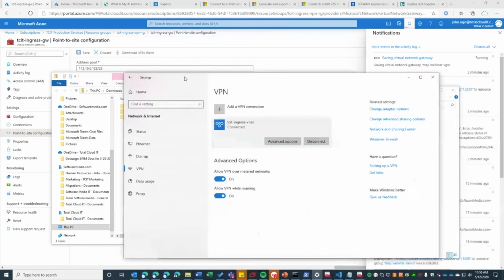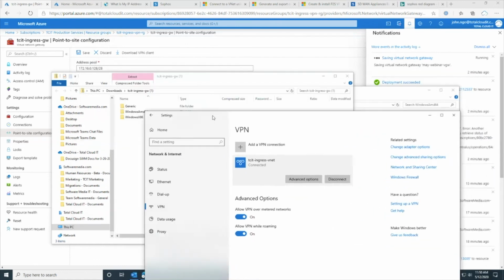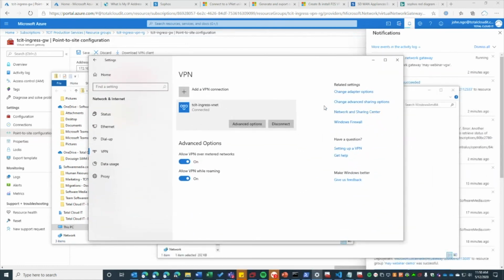So I do need to add some routing rules simply because I have extra security. But once you've connected here, you can RDP to your Azure resources without having a public IP address. You can connect to your storage accounts without having to give those public endpoints.